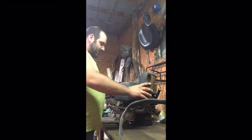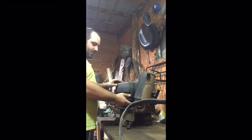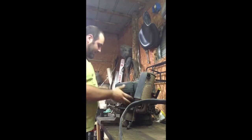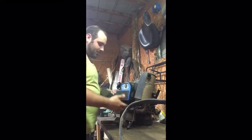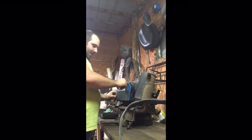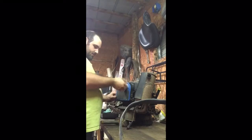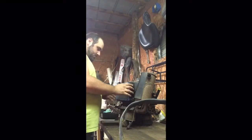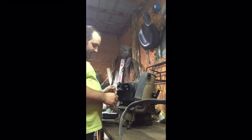So the first thing you'll notice on these Kawasakis is the breather cover in the front. You want to take that off. They are a pain sometimes to get off. There it is. Take your air filter out of it. Seems to be a pretty clean air filter. We'd probably be reusing that.